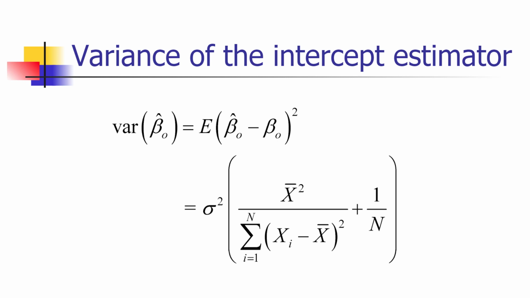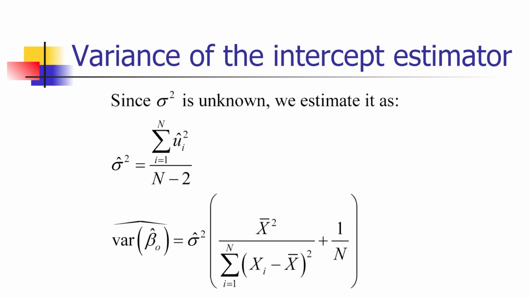Now, in practice, though, we can't use that equation because we don't know sigma squared. Since we don't know the true value of sigma, we estimate that by taking the sum of squared sample error terms and dividing by n minus 2. And the degrees of freedom here is n minus 2 because, as we noted before, the degrees of freedom for any model is going to be n minus the number of parameters that you have to estimate to compute that statistic. So in this case, in order to estimate sigma hat squared, you had to compute first beta hat 0 and beta hat 1.